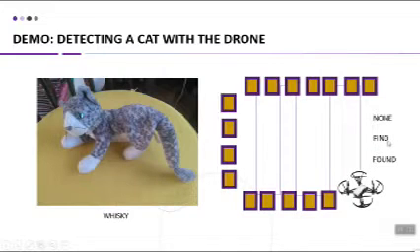Find is the most important one. When the drone is in find mode, the autopilot is doing the mission, but also doing the AI to detect if there's a cat, and later it will do the classifier as well. So find is the core mode of the project.